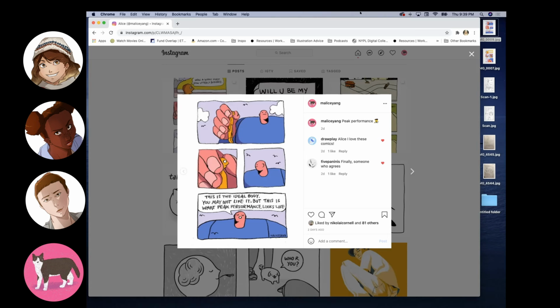Where is that phrase originally from? I actually don't know the origin of the phrase. The origin of the phrase goes way back. It was tweeted by some random dude who posted a sports picture. Yeah, I think it was a U.S. politician, where he posted a picture of a Russian fighter who was really beefy, and he labeled it, this is the ideal male body. You may not like it, but this is what peak performance looks like. Oh my God. That did not age well. So assuming that's why the meme was born. That was why the meme was born.